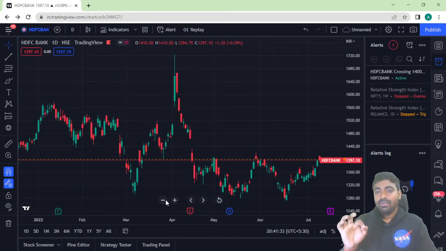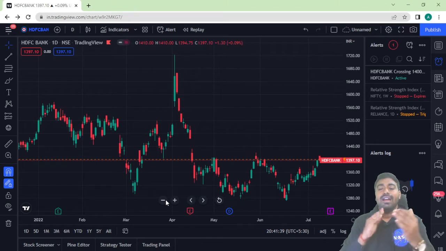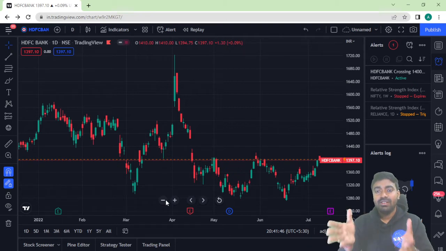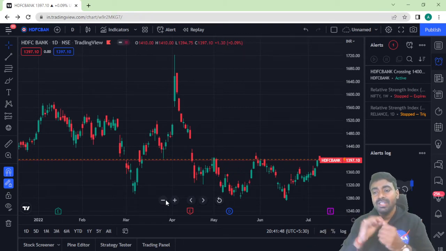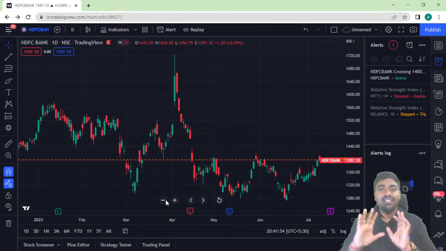So we're going to use this whenever HDFC Bank is crossing 1400, I'm going to purchase the stock. As I'm a working professional, I'm in business, so I can't give the time or watch the screen to see when the price reaches 1400. Simply I'll set an alarm, and I'll get an alarm on my mobile phone. Based on that, I'll purchase the stock. This is all about the alarm feature.